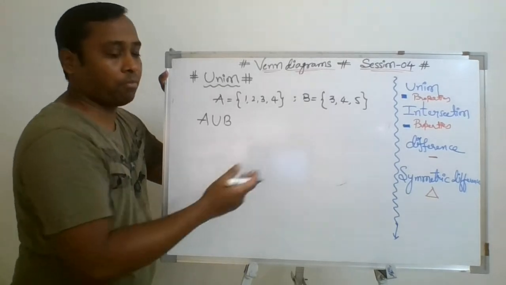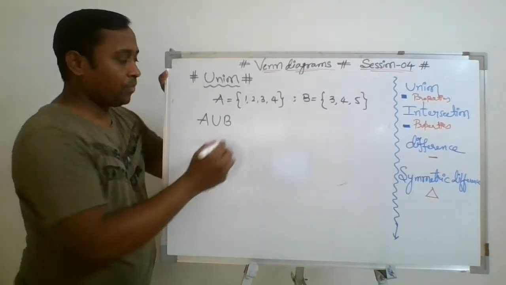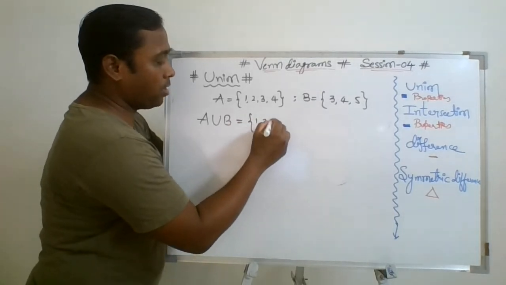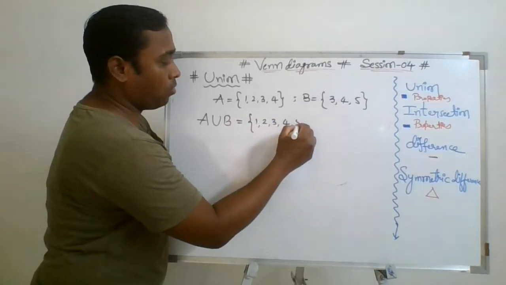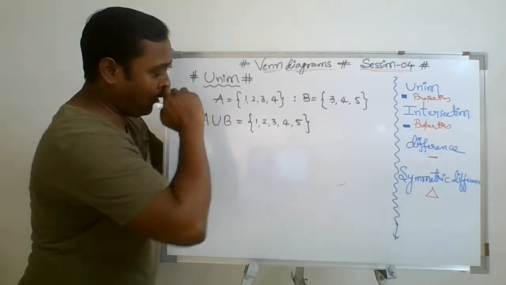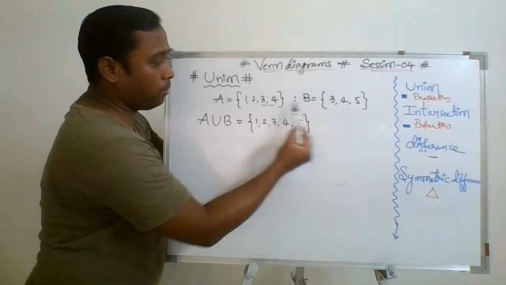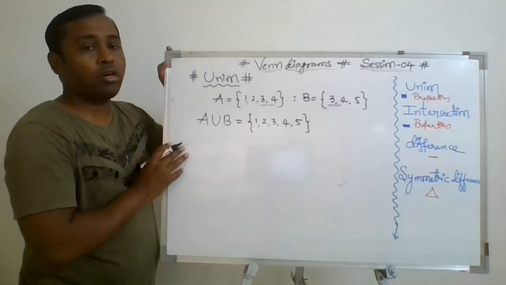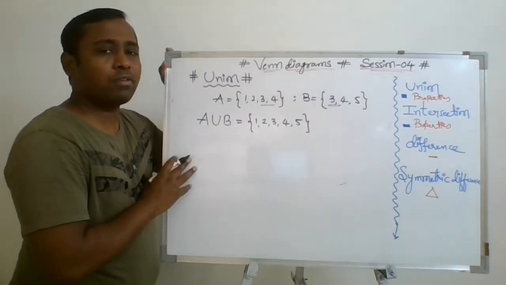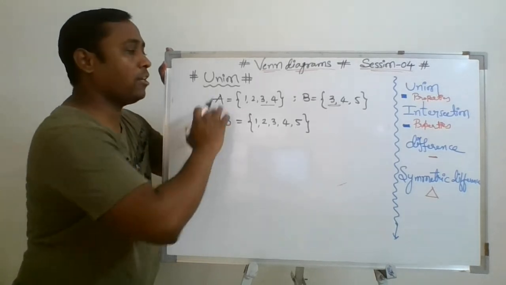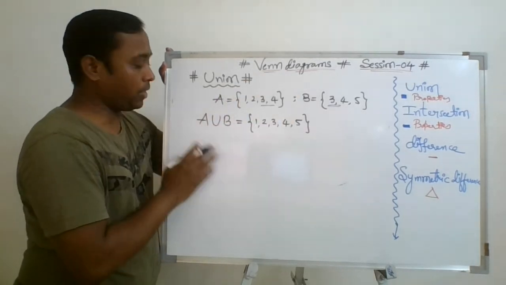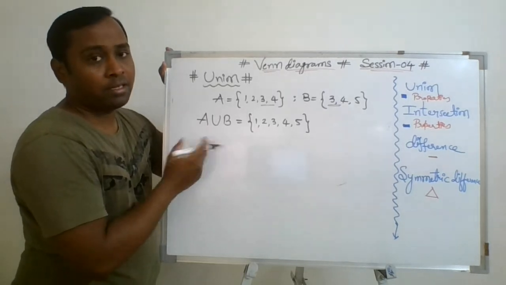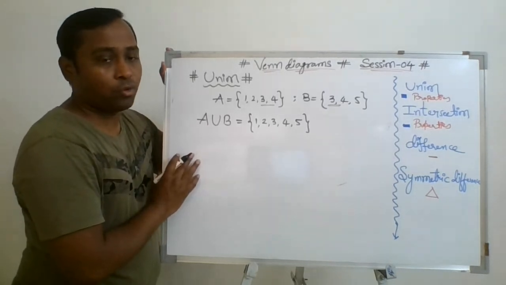You know that it makes no sense. Hence, A union B is written as 1, 2, 3, 4, 5. Now I have eliminated the repetition of elements while counting. So this is called A union B. It's so simple to understand. We just need to combine all the elements which are present in A and B both. Combine the elements in both, that is called A union B.